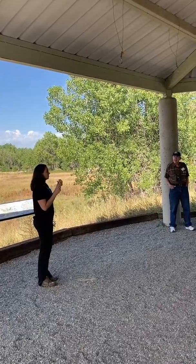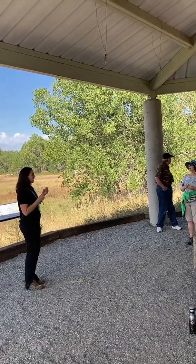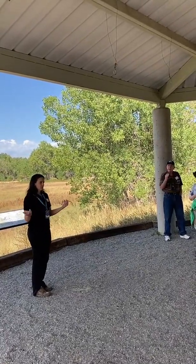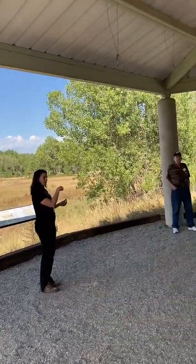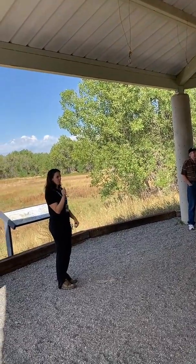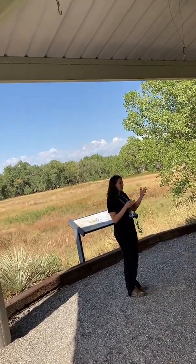Actually, this is something we'll use for art projects with the kids, just because it really shouldn't be there, but it is really pretty. So when we're trying to do things with peaceful nature, we try to leave no trace. We'll grab cheatgrass when we're doing our nature paintbrushes, where you make a paintbrush out of grass. We'll try to grab bindweed for making our sun pictures, just to make sure our impact is neutral or positive.